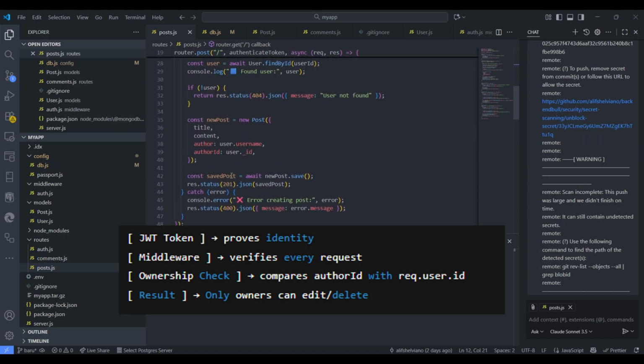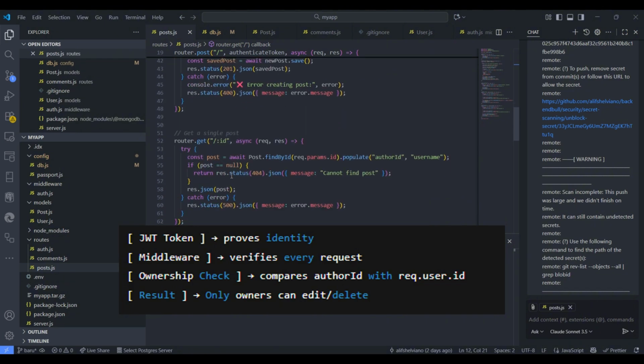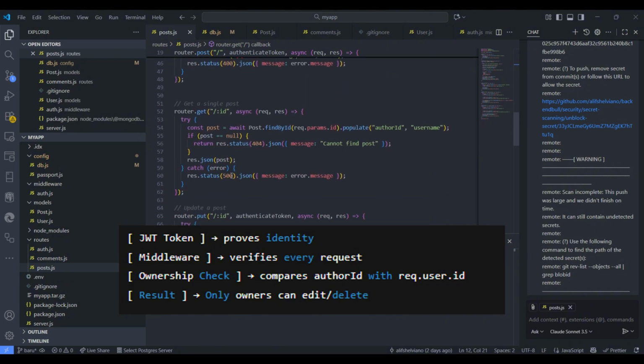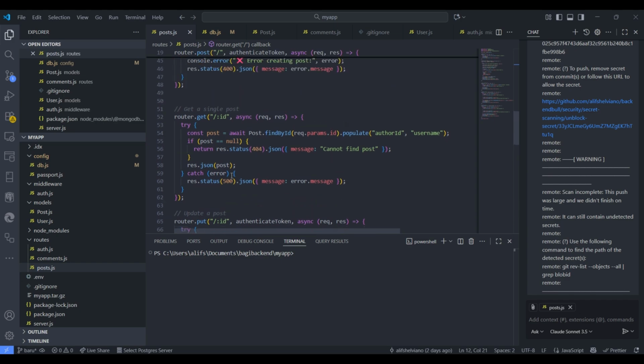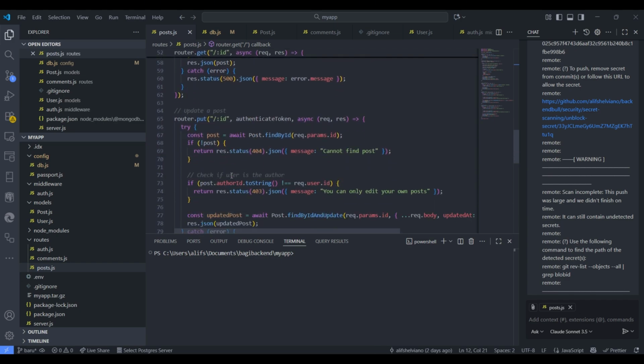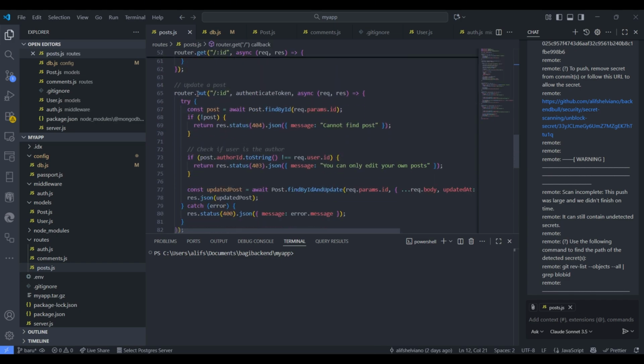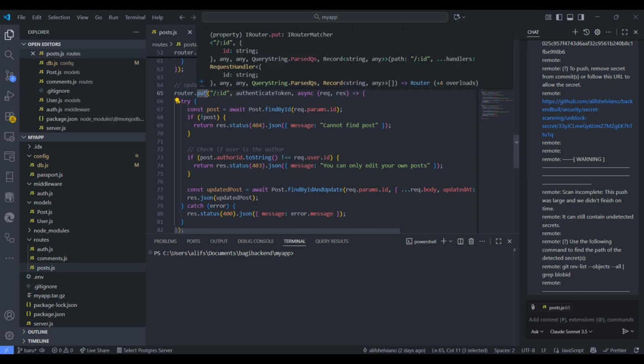But if you want to create a post, you have to log in, either with login or with Google authentication. For example, if you want to update the post, the logic is in the PUT method.